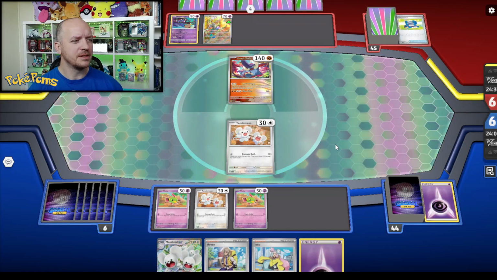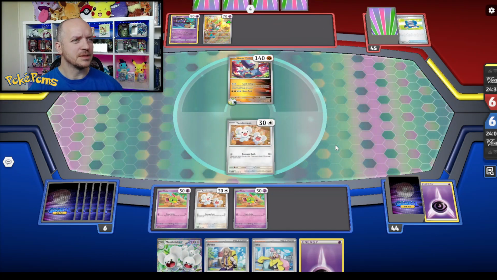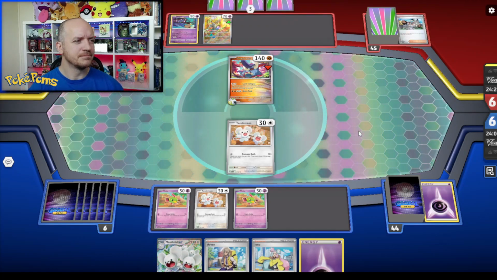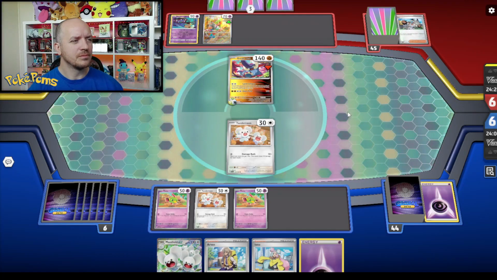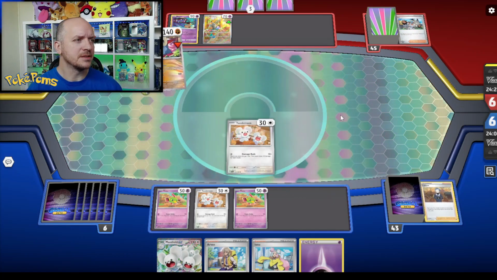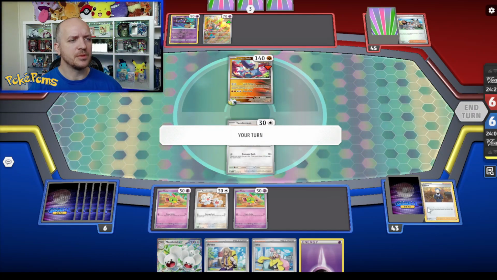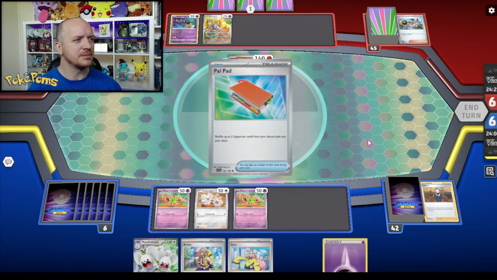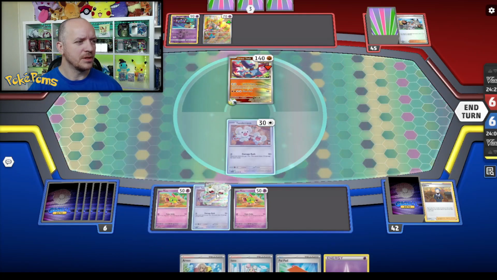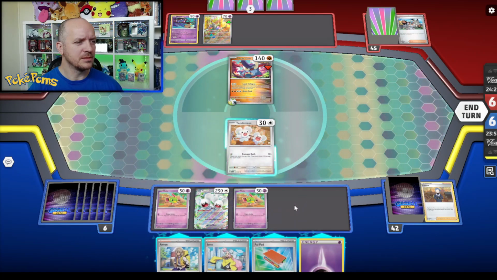Right, they got Eri, which doesn't help them. Unlucky. So Eri's looking for items to discard out of my hand, and I didn't have any. They do Land Collapse for 1, get rid of Cyllene, that's not great, but I have got Pal Pad, so that's okay.